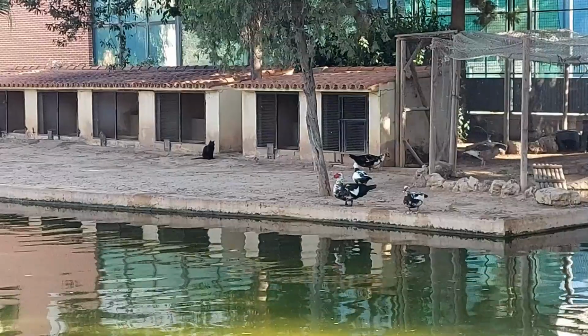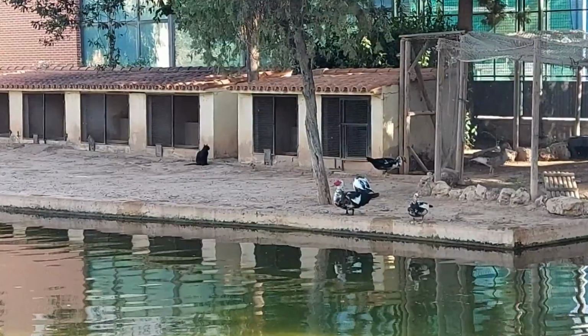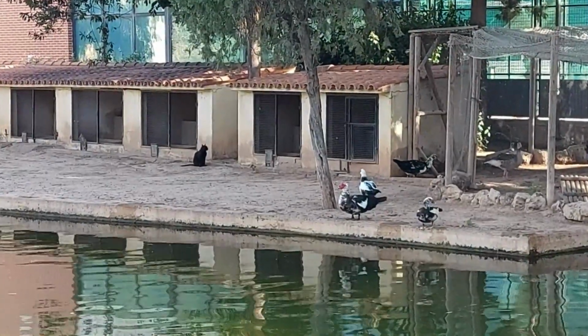Those gardens, I spent a lot longer than I actually wanted to. I was watching the cat. A cat had got into one of the enclosures and was watching the birds. I don't know if it's eyeing up the birds as breakfast or just having fun watching them. If my cat's anything to go by, you'd probably sit there and watch them for hours.